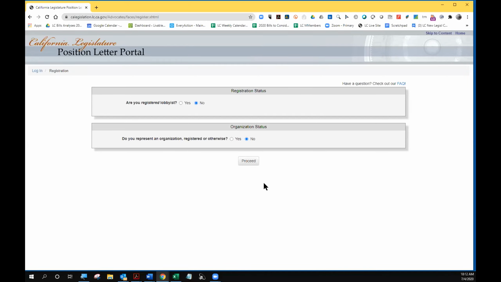Let me just say one thing about that decision, and that is ultimately you should be able to do it both as yourself and as your organization. You want to be representing an organization if you have one, and you want to be able to do it individually. So we're starting with individual. Go ahead, Rick.